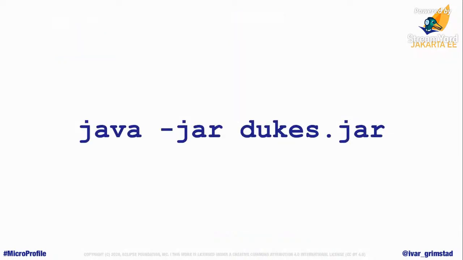One thing that MicroProfile gives us, coming from the Java EE world where we used to deploy into application servers, is the opportunity to run your code from the command line using java -jar. So it's a jar-based deployment. This is not specified, but it's something that the vendors implementing MicroProfile have chosen to do. This is very convenient when you run it from the command line, or in a Docker container, for example, that you can just run it as an uber jar, fat jar, or hollow jar, or skinny jar, or whatever kind of jar you prefer.